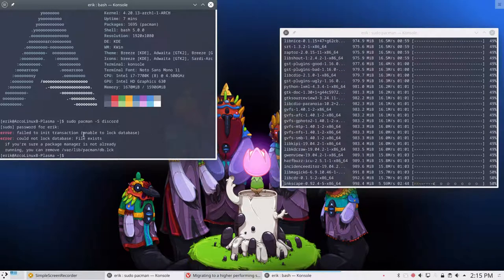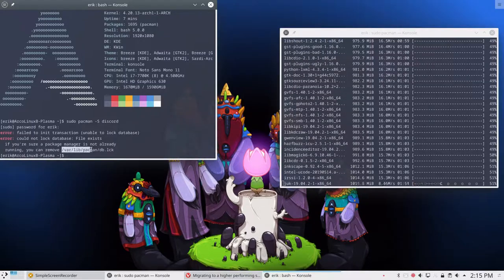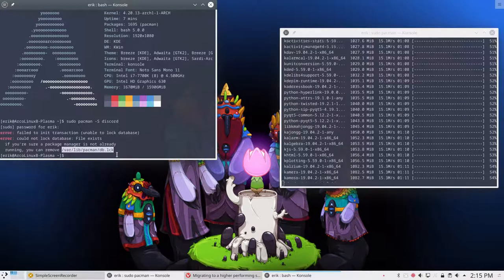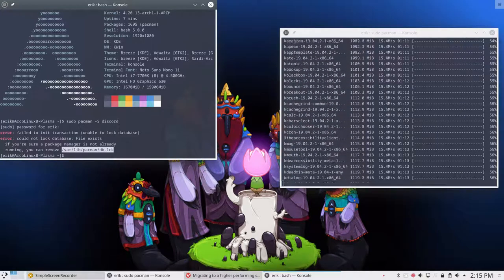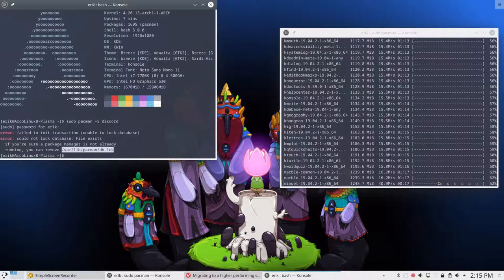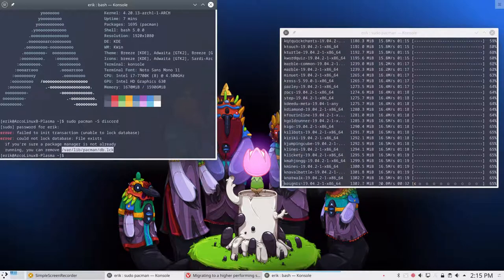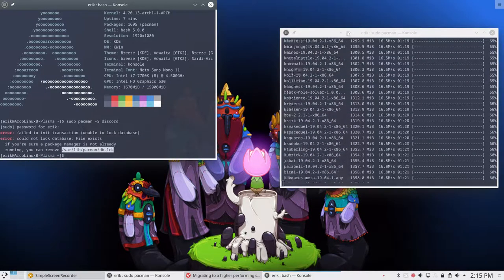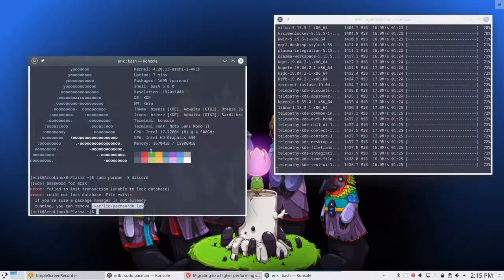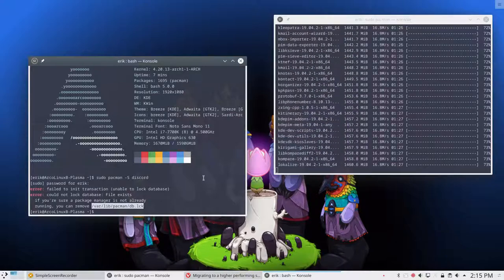So this database gets a log file. This is the log file, and there's just one small check. If there is a log, don't do anything. So he's saying, okay, the file exists, so I can't lock the database, so I won't do anything. We'll have to wait for the right screen. So that's first thing I'm gonna do, see if that's okay, and then PKSYUA, that's the other thing I'll do.